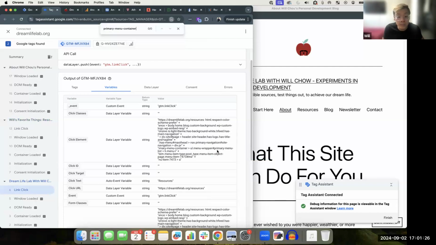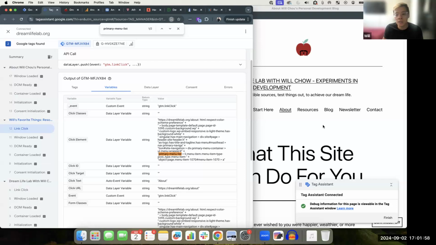Let's see if the same thing is here in this element. Nope. So we've got to find something within this click element that is unique to these nav menu items that I can use as an identifier for navigation menu clicks. The click element is essentially taking out some of the coding of the nav menu link. So with this one, we might be able to use primary-menu-list, because I feel like this other one might have that.